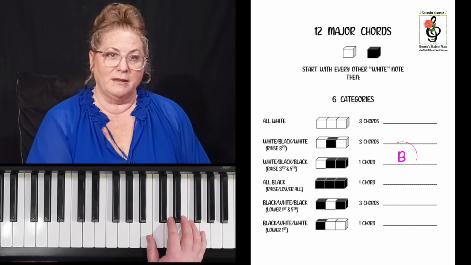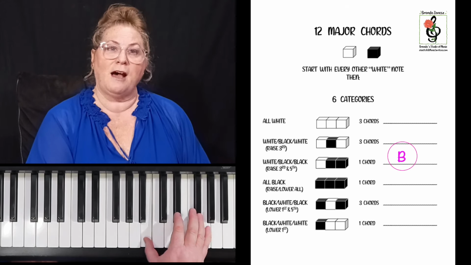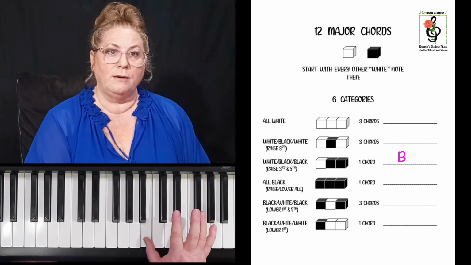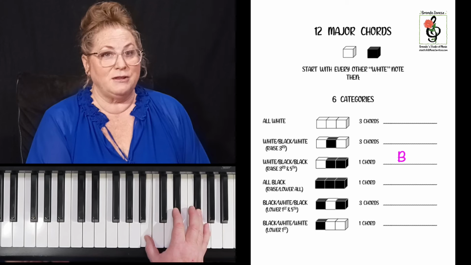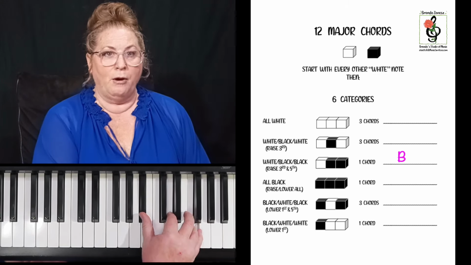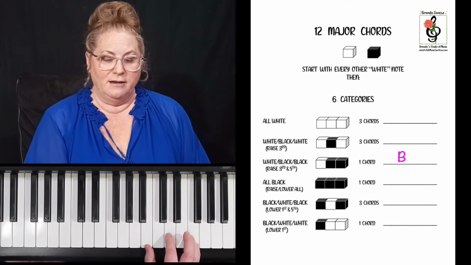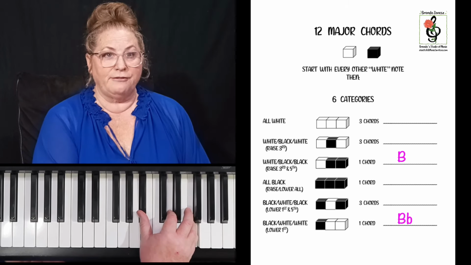White note, B, has two raised notes at the top. White note at the bottom, the middle one and the high one are raised. Now it's easy to do the black, white, white. Keep them all white, lower the thumb or the lower note only. Keep the other two right where they are. So all you do is take the bottom one and lower it to the B flat.